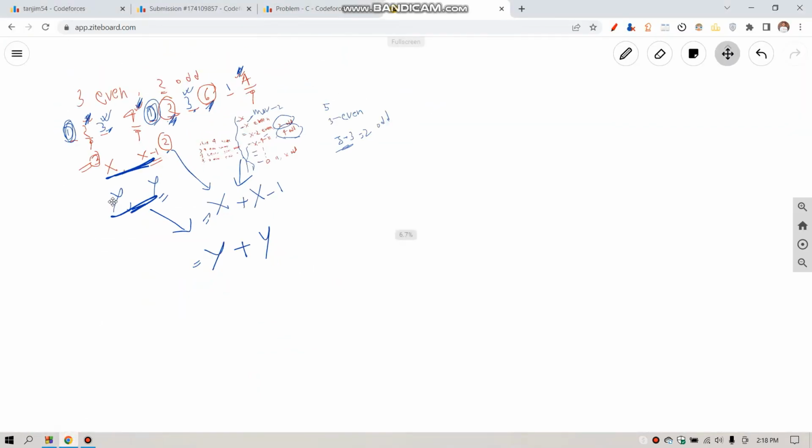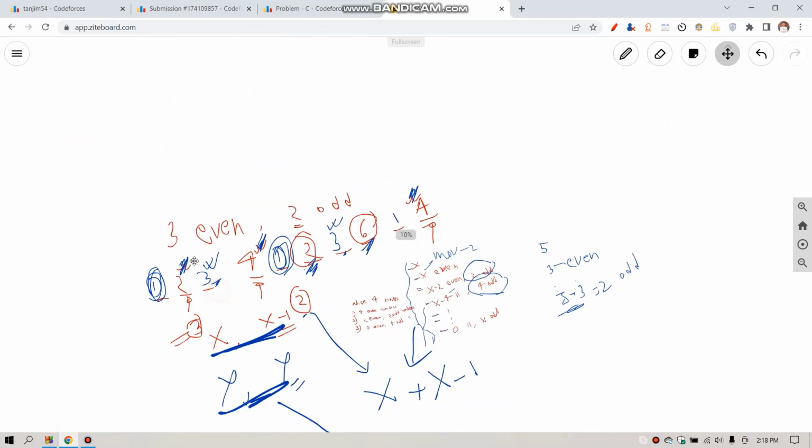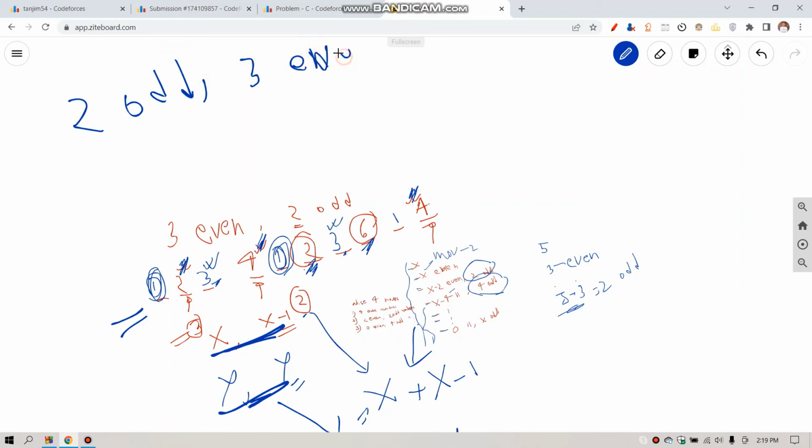Now this part is the same as the previous part. The difference is only that here I took the even part first and the odd part secondly, but there can also be a case where you have to take the odd part first and the even part later from this array.